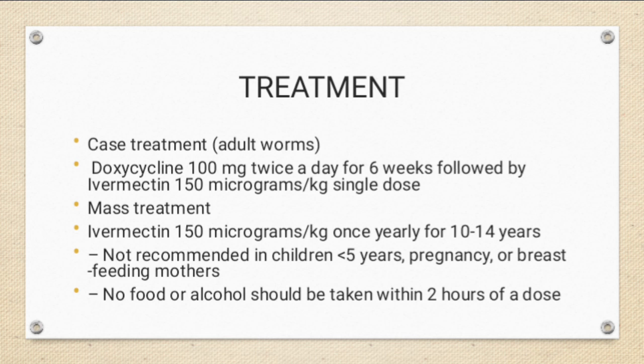And in the mass treatment, we're going to use ivermectin, which is 150 micrograms per kg once yearly for 10 to 14 years. This is usually not recommended for children less than 5 years or in pregnant or breastfeeding mothers. No food or alcohol should be taken within 2 hours of a dose.